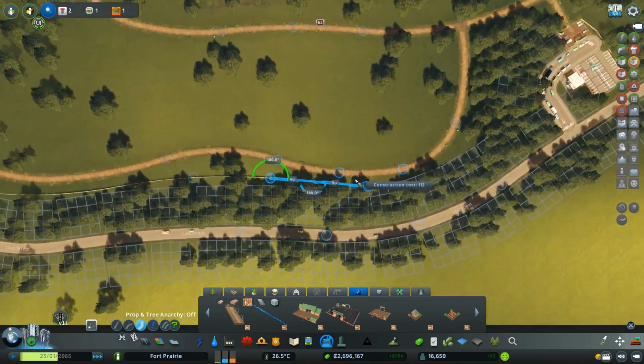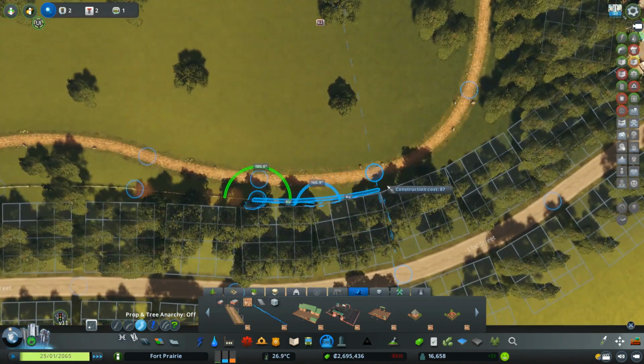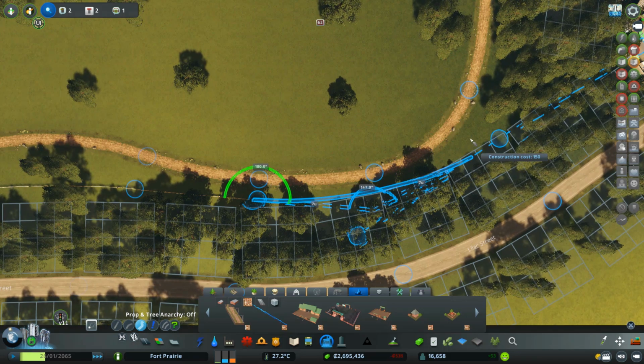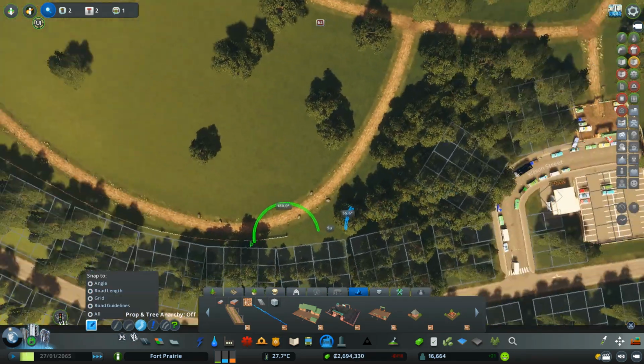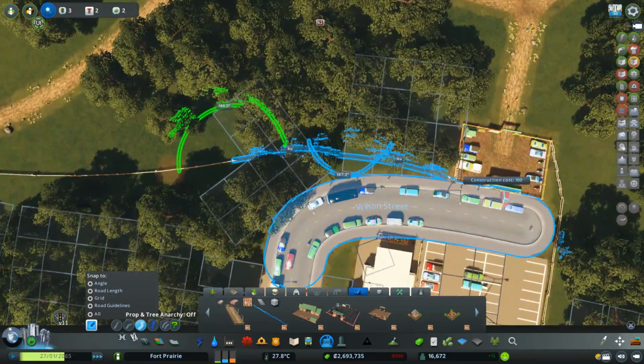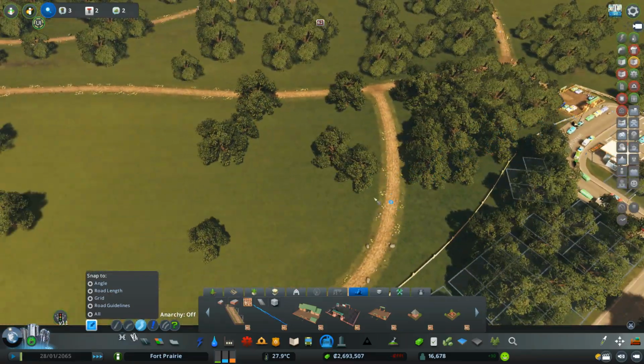A lot of people are using it. That's really awesome. Okay, it's so frustrating sometimes doing fences with the guidelines turned on. Alright, and then we'll snap right in like that.